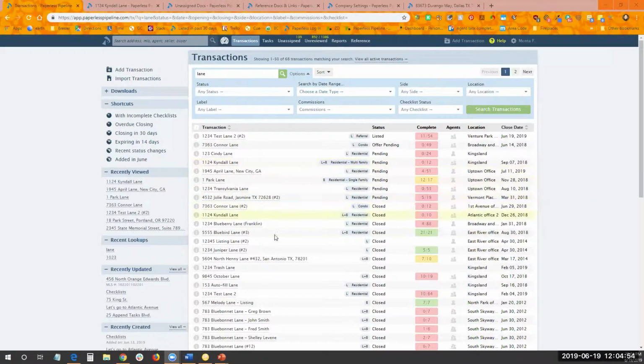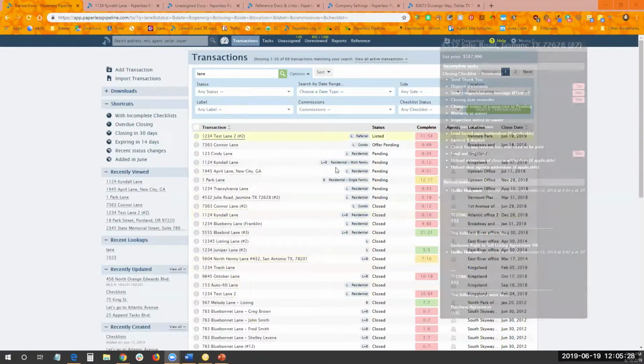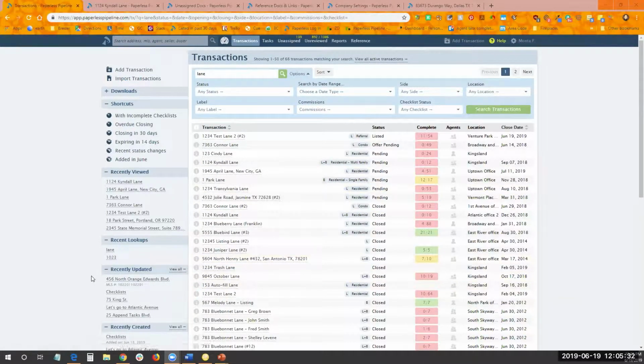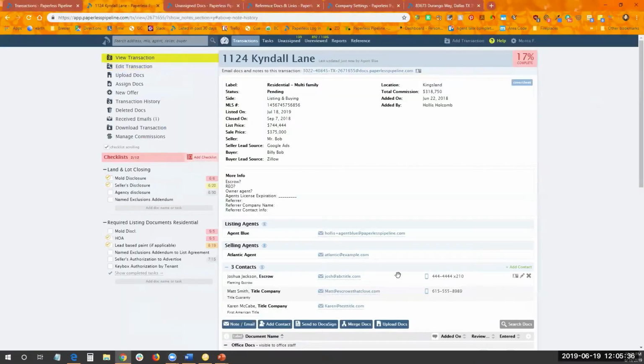Okay. And then also, and this is just generally site-wide, but notable here, whenever I have any information that's cut off, for example, I've got a transaction over here where I can't see the full transaction name, if I hover over it, I'll be able to see the full information, okay? So anywhere where I've got information that's cut off, maybe I've got a long transaction name and it's getting cut off, I can hover over it to get the full information. Maybe my location over here is being cut off, right? I can hover to see the full information. So anywhere where you're seeing partial information, whether you've gotten a little ellipse there or not, you can hover to get more information. And again, that's site-wide.